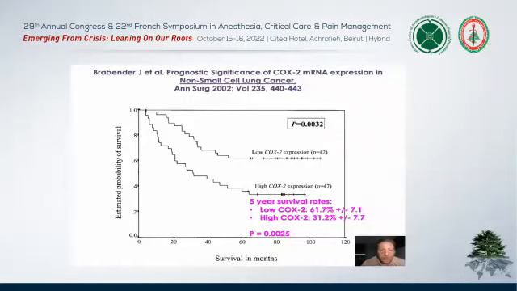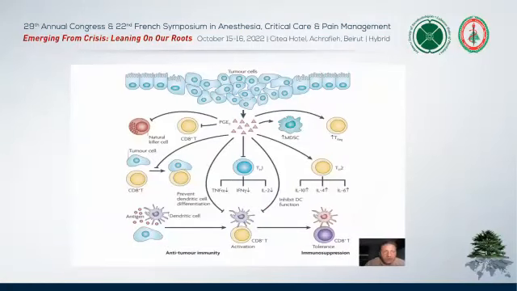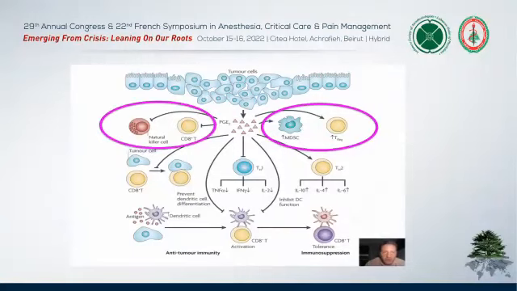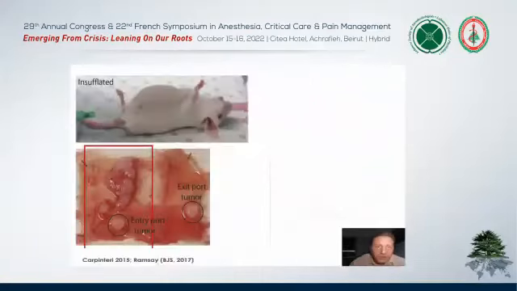And we also know that inflammation is a key component of tumor recurrence. Barbinder also showed that increased COX-2 expression in non-small cell lung cancer is associated with a significantly decreased 5-year survival. And again, this makes sense because we know that prostaglandin E2 produced by tumor cells can cause upregulation of these immunosuppressive T regulatory cells, inhibition of our cytotoxic T cells, and also a change in the cytokine profile in patients.